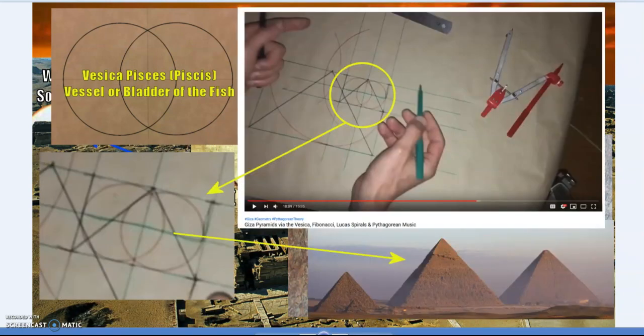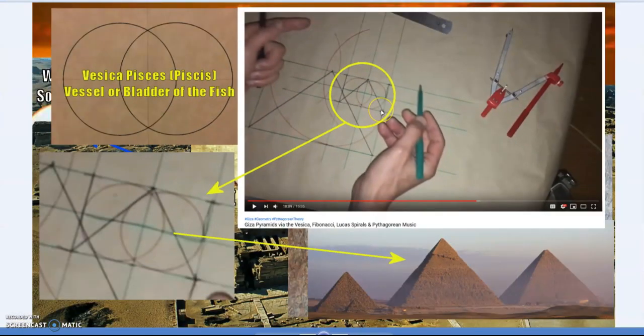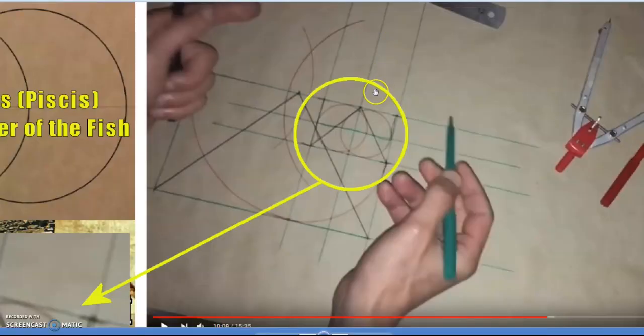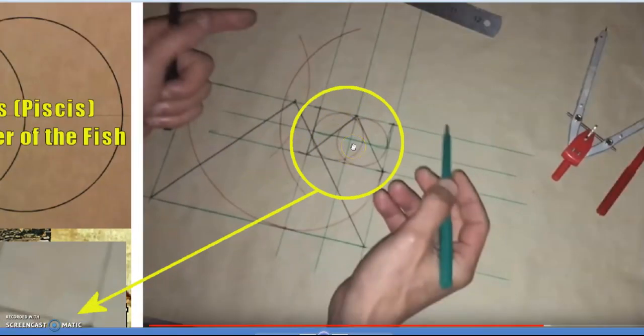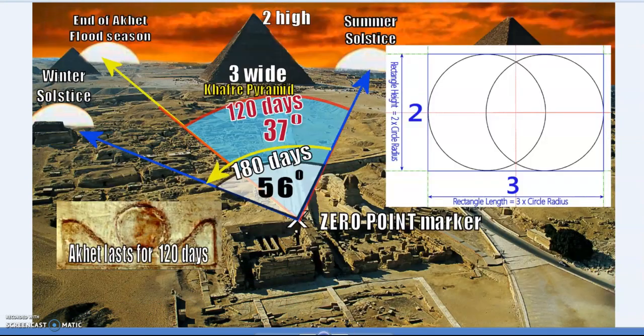I'll link this video as well because, surely you've seen the Nautilus shell and that spiral pattern, the golden number, Fibonacci numbers or Lucas numbers, but that spiral. Well, if we begin with a Vesica, we have Khafre's pyramid. If we extend that out, we get to the 5:8 ratio of Menkaure's pyramid, and also we get the 7:11 ratio of the Great Pyramid. The inherent geometry of the 3 Giza pyramids begins with the Vesica Pisces and a couple of lines and a couple of circles, and there you have it. I'll link that in the description.